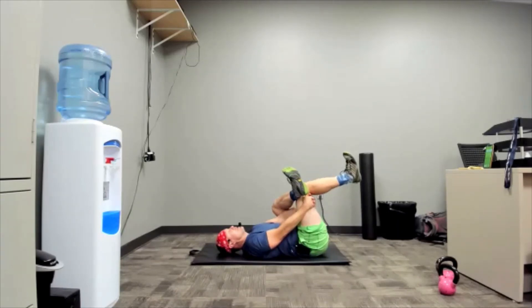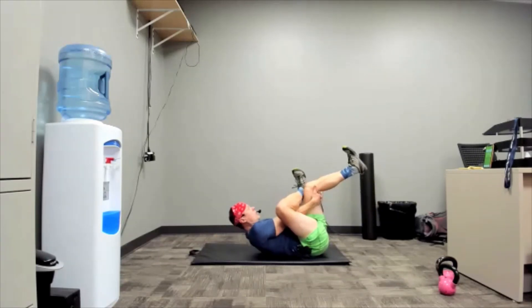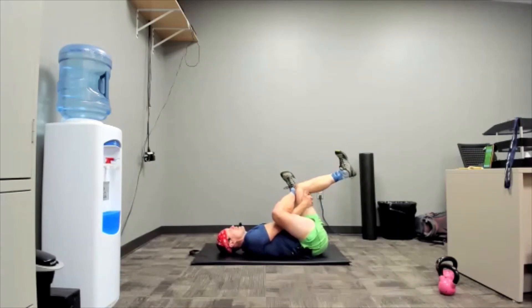This stretch can also be done with your foot against the wall — then you don't have to hold your leg with your hands. Less energy spent, because after a while your arms get tired and you want to let go, but maybe you need to hold the stretch longer. So scoot yourself up so your foot's against the wall and then you don't have to use your arms. Three two one, switch sides. Notice if one side is different than the other — chances of both sides being exactly the same are really slim. If you have one tight side, start with that side and at the end do one more on it. Maybe do four or five on the tight side while doing three or four on the other.